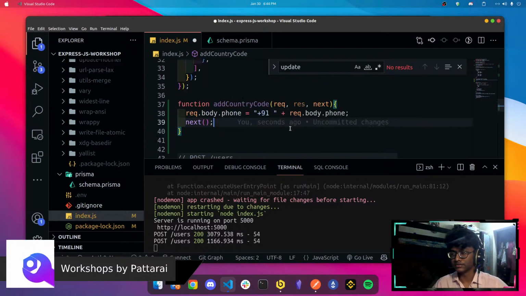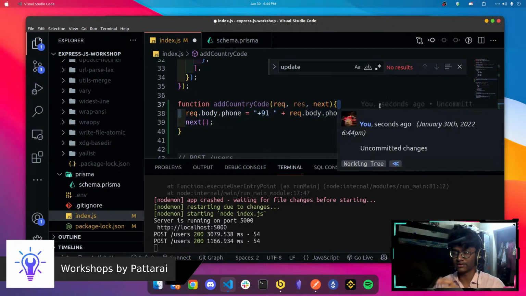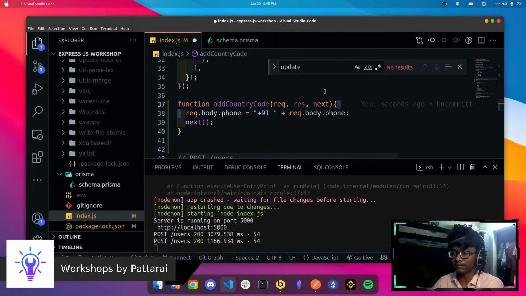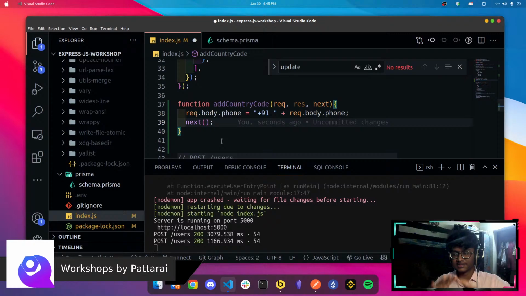Okay, so after completing your process, after doing whatever, adding masala to your request, you take that request object and send it back to the intended route. So to do that, or to pass on to the next route it was intended to, you put next and call that function at the end. Okay, so this is middleware. So this is what a middleware does.